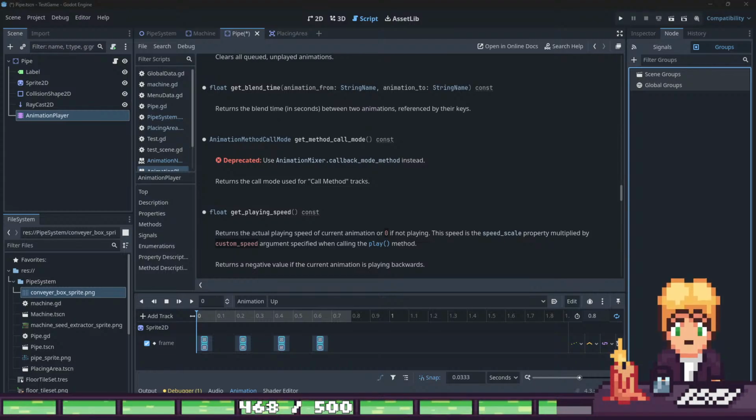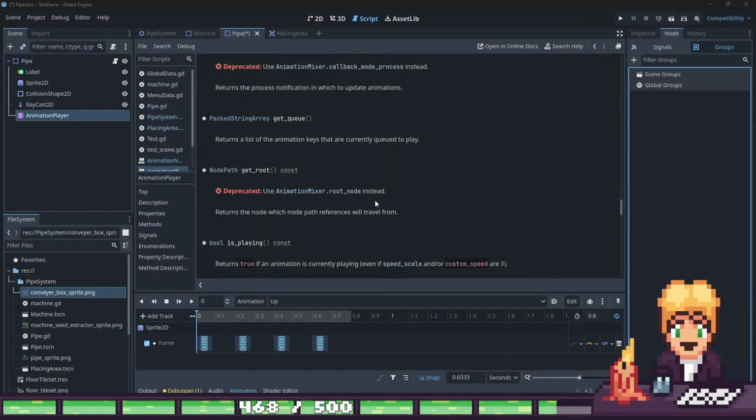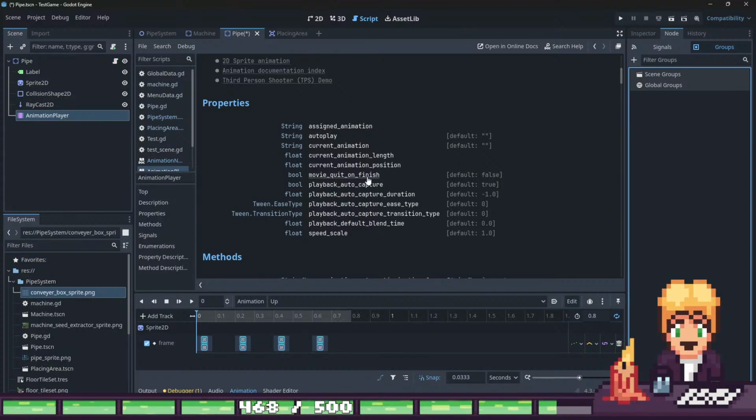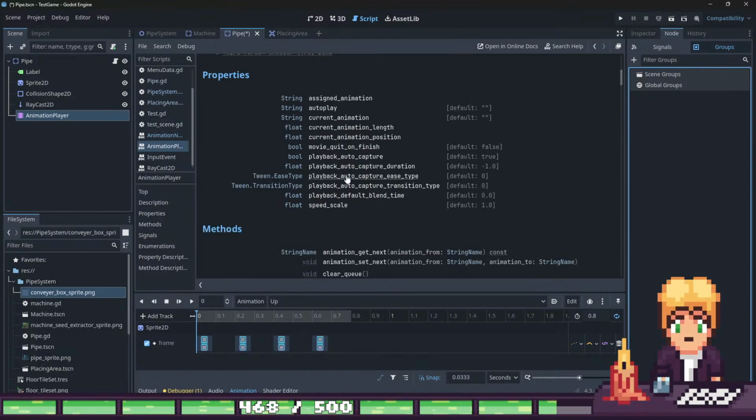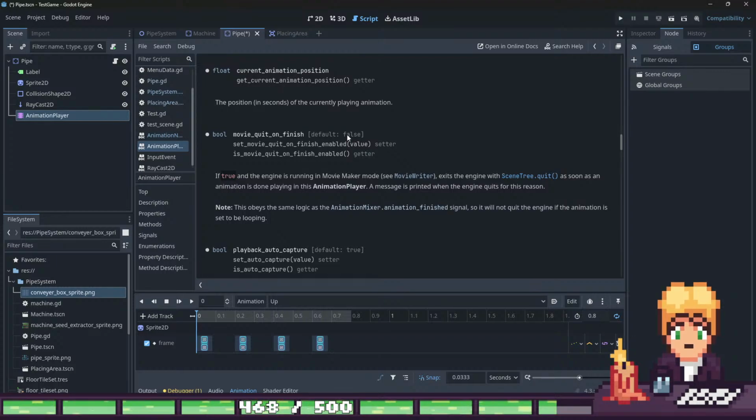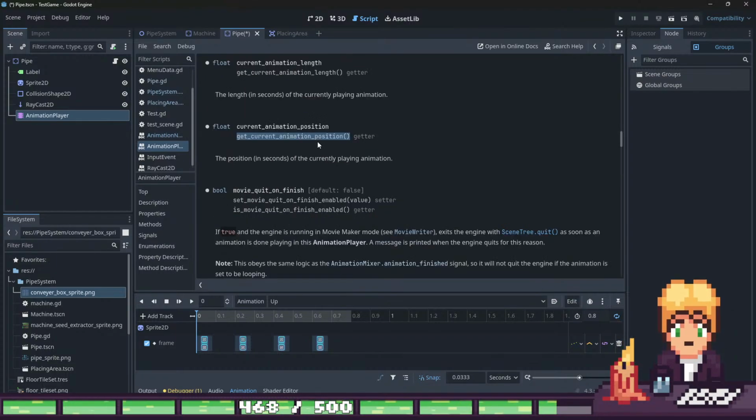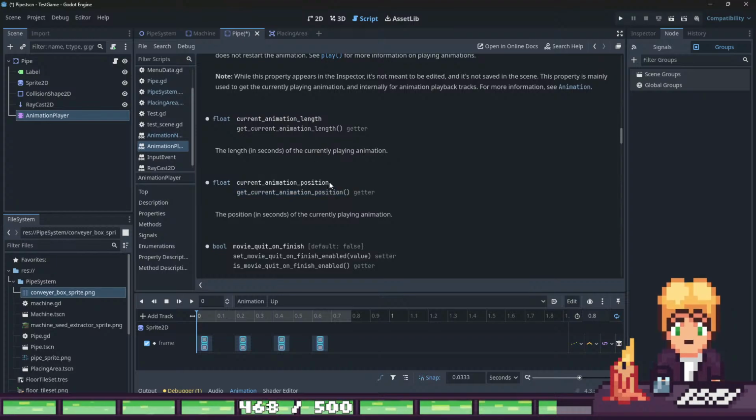Then use call group to call the... how can I say that this animation player should start the current animation? Oh. Can I set it too?